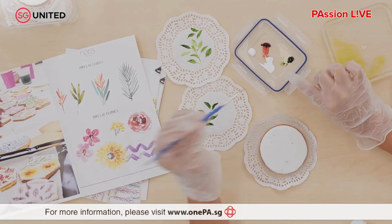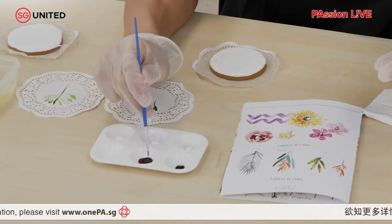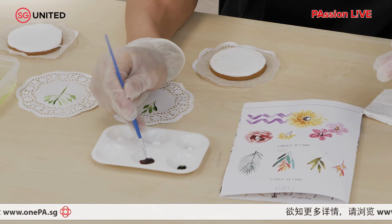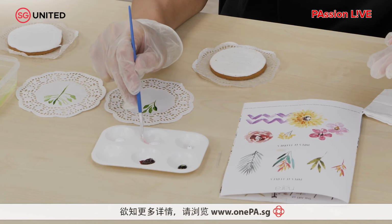So you can add a bit of white to the red. I dip the white first. You can take the red onto the white. Yeah, take more red if you can. Just pick it up and then put it on the white, and then you mix it up. So it becomes lighter. Better? Yes. More smooth, right?